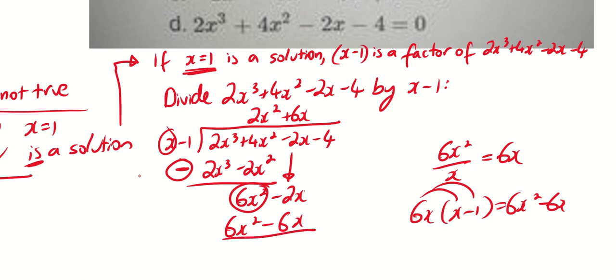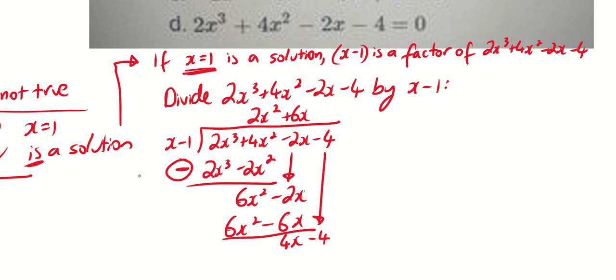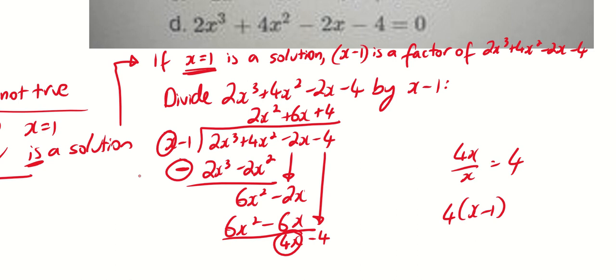Okay, and then again subtraction. First two gives me nothing. Minus 2x minus 6x gives me positive 4x. And I'm carrying down this -4. So then the final one. I'm going to divide 4x by x. And that'll just give me 4. That's what goes up the top, a positive 4. And then multiplying 4 by the thing I divided by, x minus 1, which is 4x minus 4. 4x minus 4 here, and thankfully there's no remainder, which is what we're hoping for.